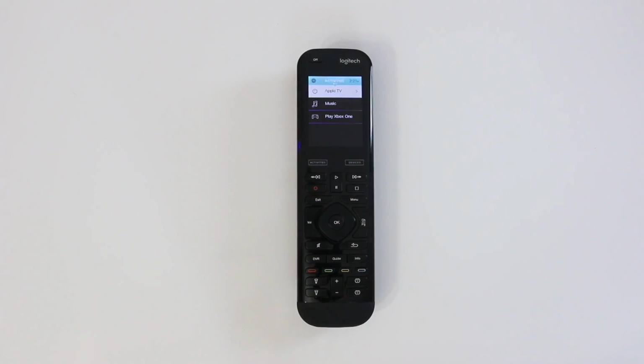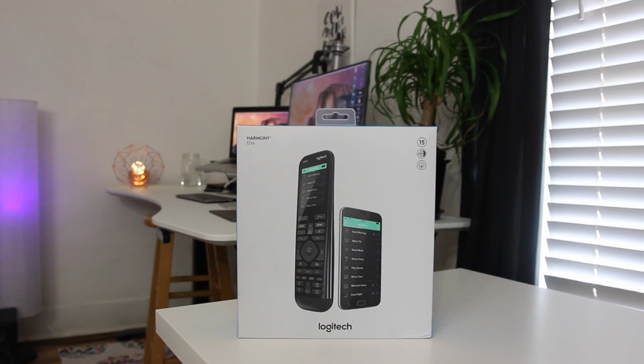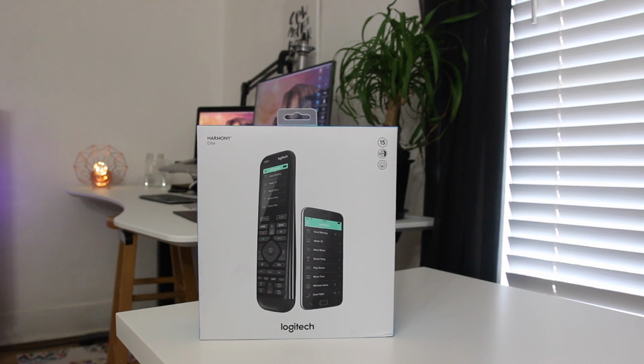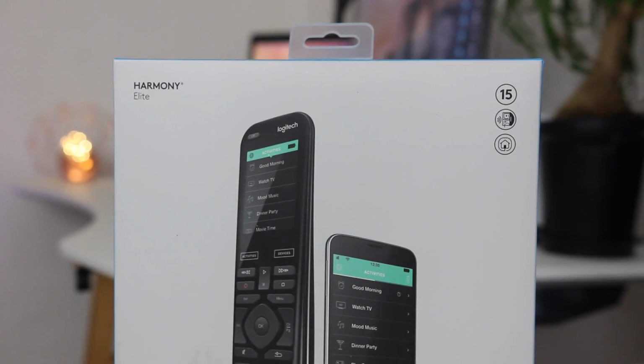So today I'm not going to focus on the devices themselves, but rather how to control all these devices with one remote. This is the Logitech Harmony Elite remote. So this is Logitech's latest Harmony remote, and they do have some cheaper models. If you need a little less features, they may be great for you. But one of the things that I love about this one is the fact that it has 15 different devices that it can control, and also it will work inside of your cabinet if you have a closed cabinet.